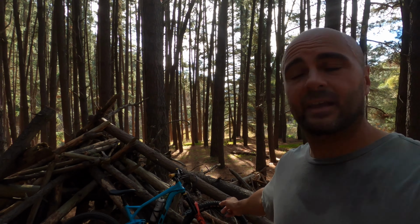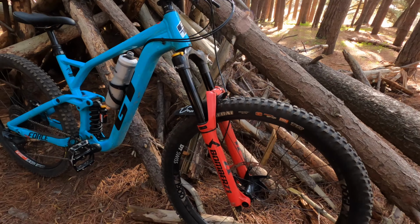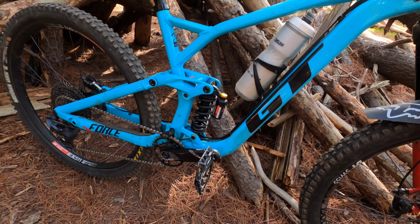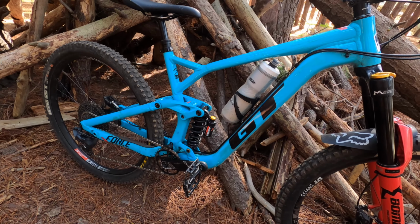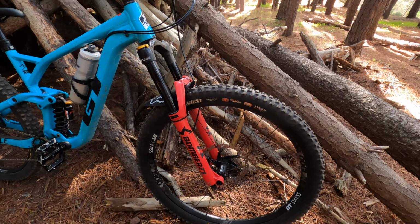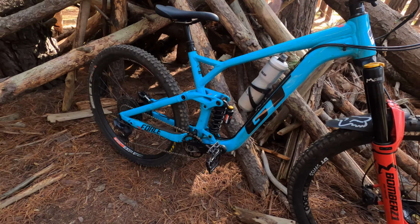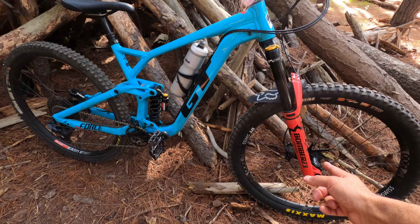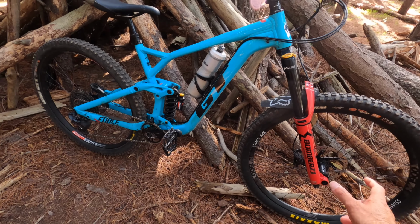So I had the air spring on the GT, on the block, sorry, and I've just done a coil conversion, and I've put the Bomber on there in place of the Fox DPX2 that was on there. The DPX2 didn't have compression adjustment. It had its own custom ID tune that was for the bike. The air fork, I used to run 3 tokens in it, and I think about 85 psi. The rear shock I used to run 213. So what I've done is I've put a progressive rate coil on there, and I've obviously put the coil conversion in there, which does have a little air thing at the bottom, which does help with a little bit of ramp up at the end of the stroke.